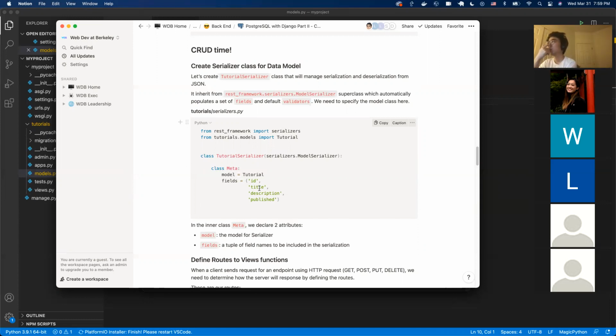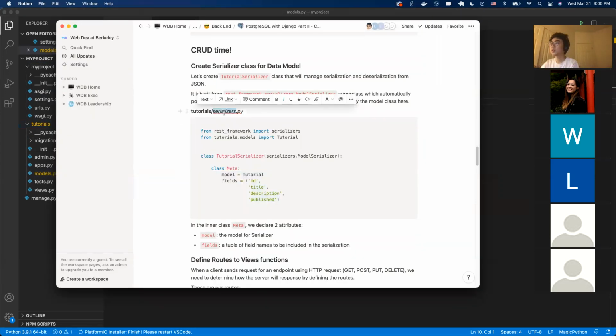As a result, we will use something called serialization. Serialization is a method for us to serialize all the objects, which means that when we call print, instead of the object being printed to the console, the actual content within the object will be printed to the console. So let's create a serializer.